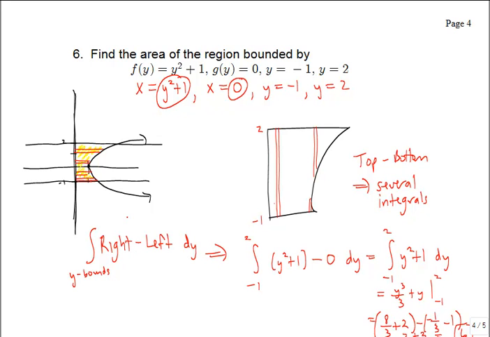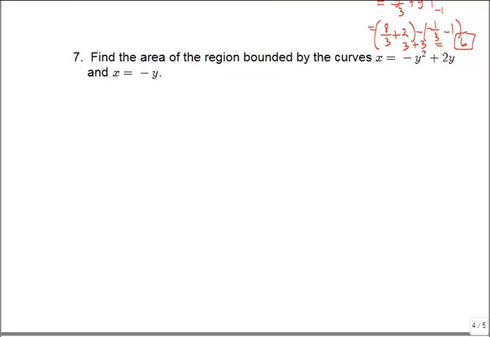And typically you're using these when it's these sideways parabolas, and I like to encourage you to draw in these little slices to guarantee that you're always on the same curve on the right side and on the same curve on the left side, so that you're consistently using the same right minus left. Otherwise you'd have to use several different integrals. Okay, let's try another example like this.